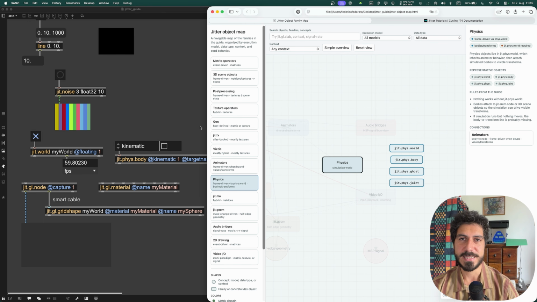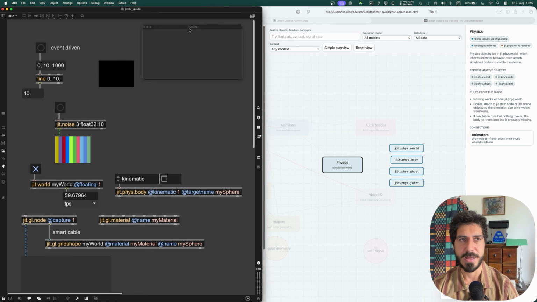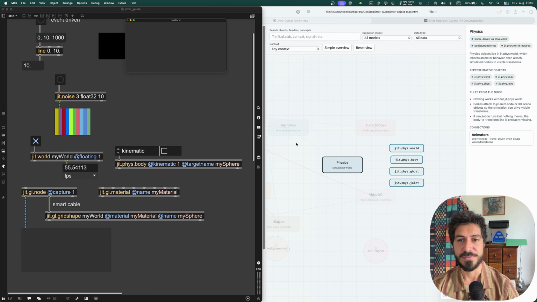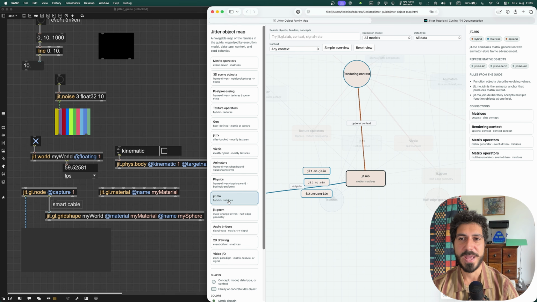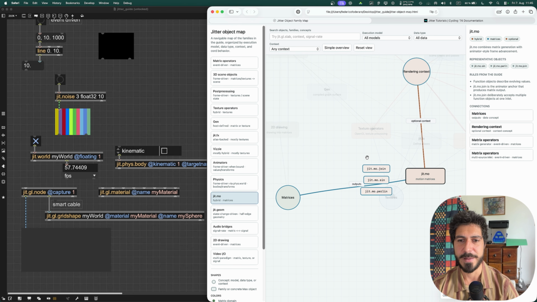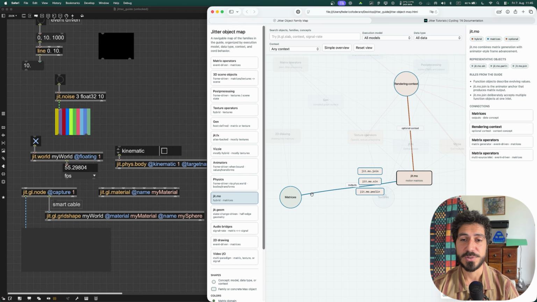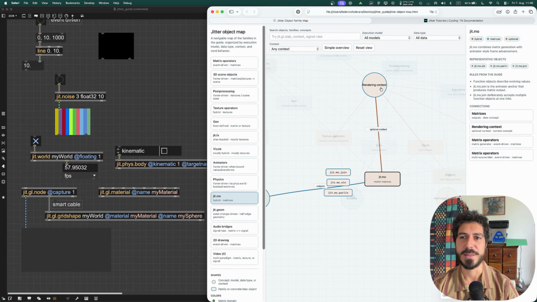So once you understand this fact that we have event-driven objects and frame-driven or context-driven objects, everything becomes much clearer, I think. And then we have some odd mixture between the two, like for example the Gitmo objects, which are matrix objects, but they are connected to a rendering context automatically.